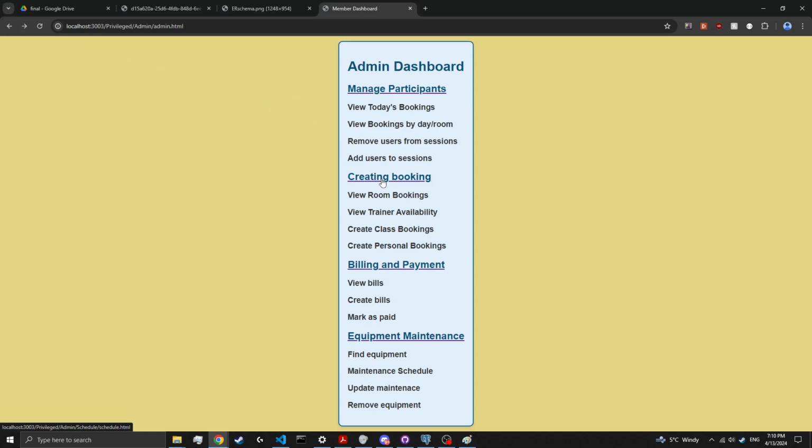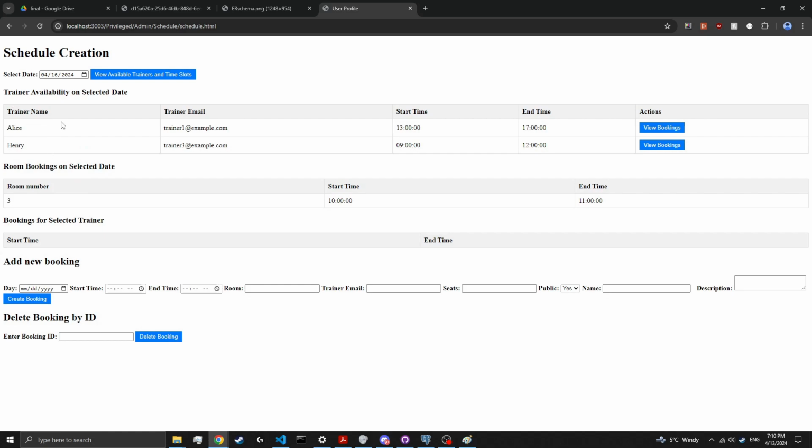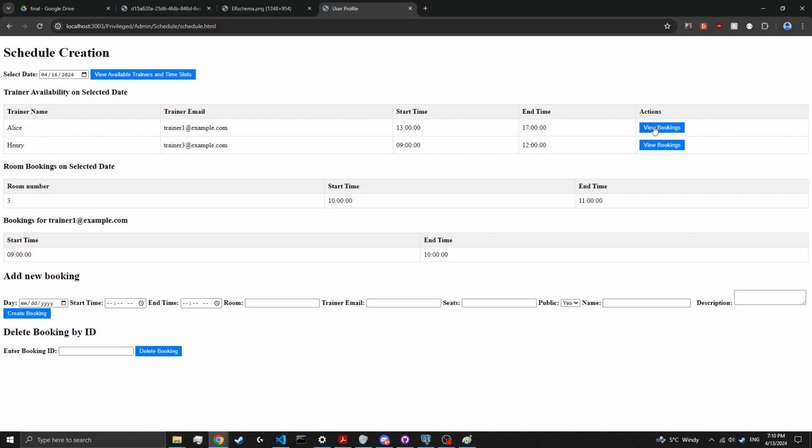You can also create a booking. This one's quite involved because you need to know a lot of different things. For instance, you need to know the trainer availabilities. You need to know if they're busy at any time that day. So they're busy from 9 to 10 on Monday. And then once you know all these things, then you know, okay, Monday, they are available 1 p.m. to 4 p.m.